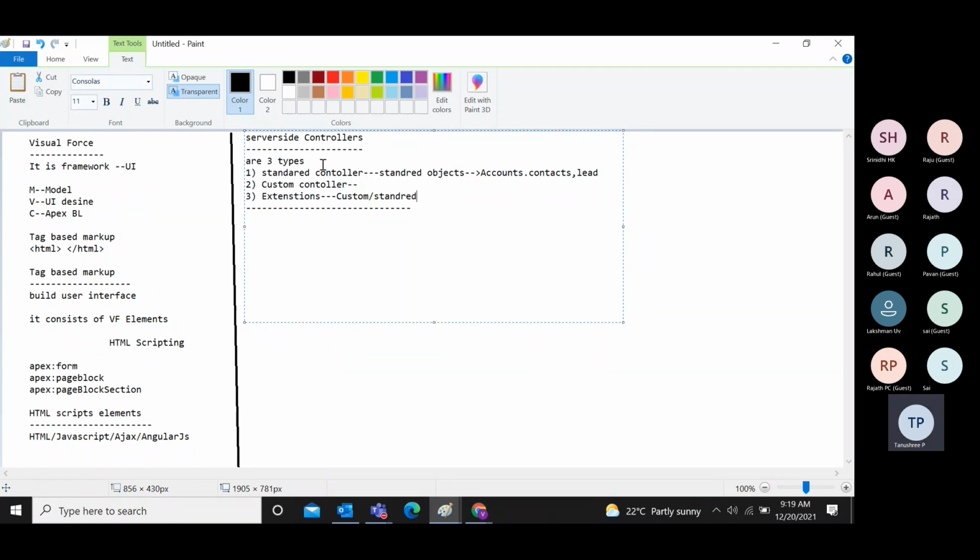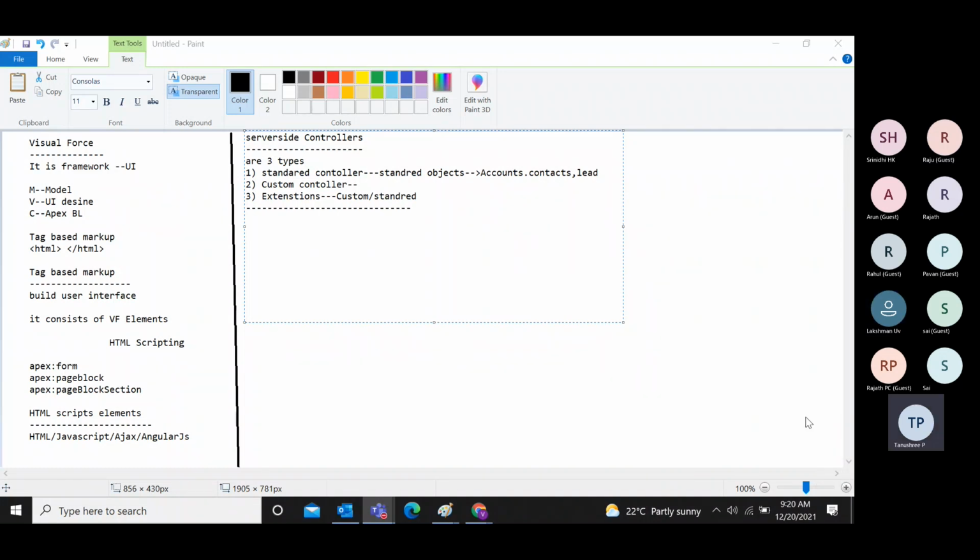So server side controllers are three types: standard controller, custom controller, extensions. Everyone clear? Yes, sir.